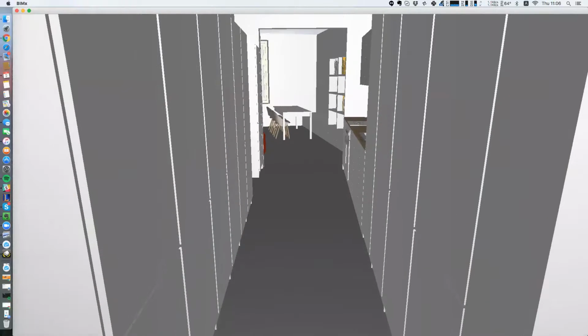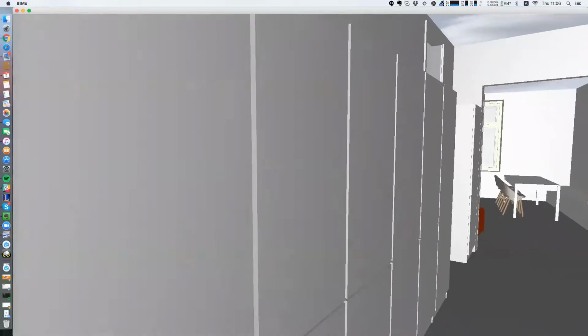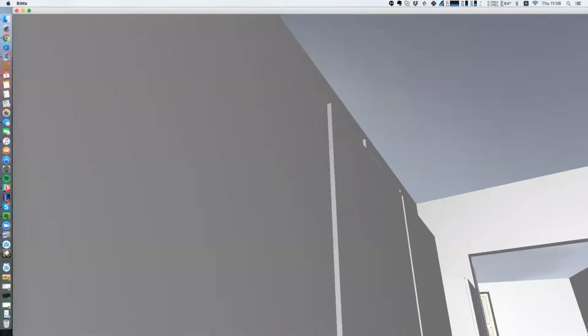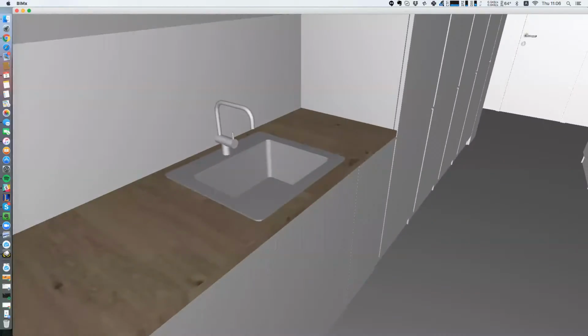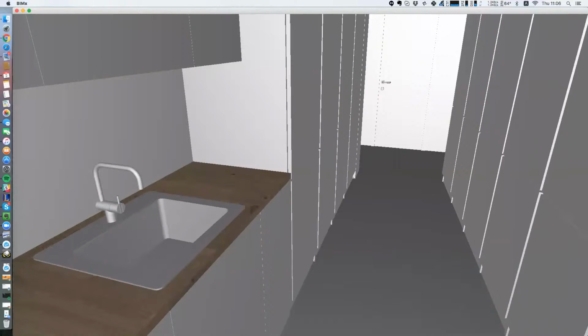And this is the entrance to the kitchen. What we're planning on doing is having, instead of floor-to-ceiling cabinets here, we'll have another countertop on either side of this so that we can actually utilize that space a bit.